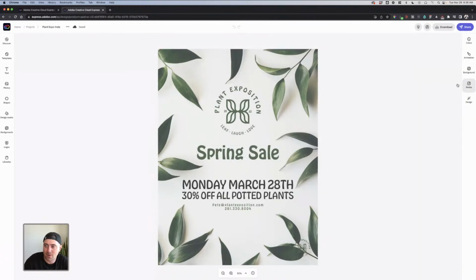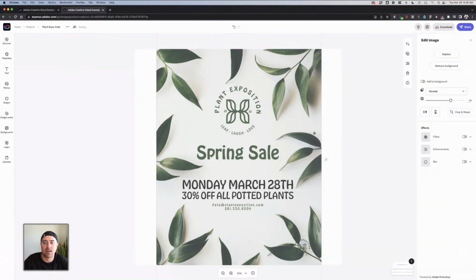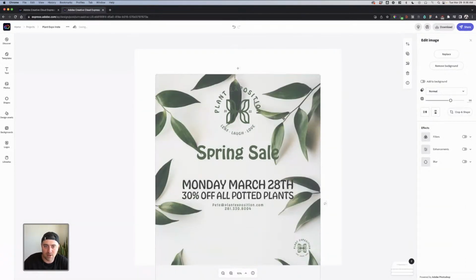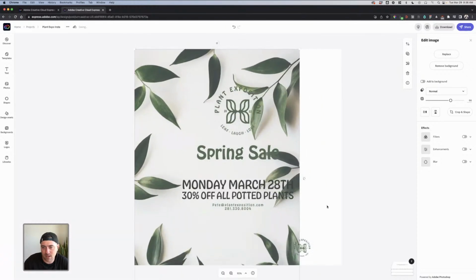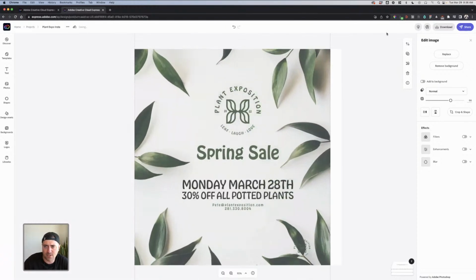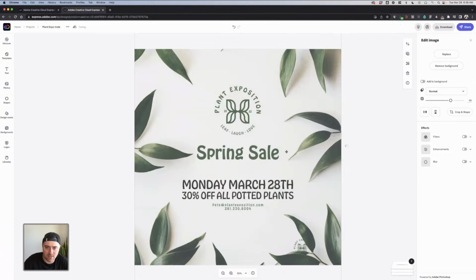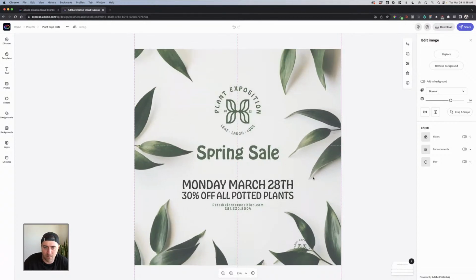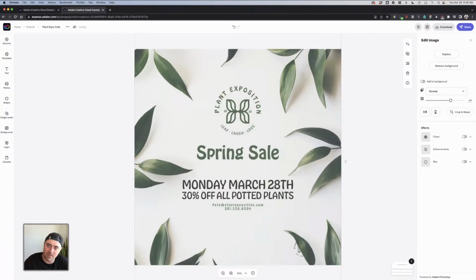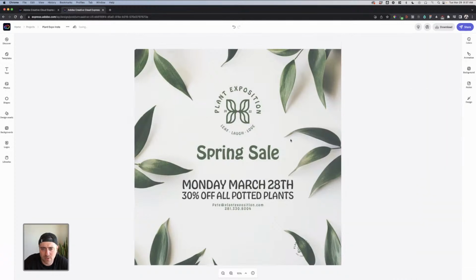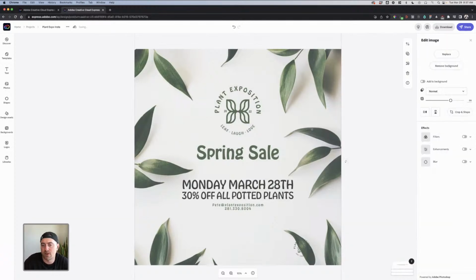So what I'm going to do is go back to the resize button and click the square size. I'm going to adjust the background image. I'm going to pull it over to the side, and I'm going to make it larger. And now we've got this beautiful 1-by-1 shape, but now a little bit of the silhouette. So it looks very similar to the poster or the brochure we've already made.